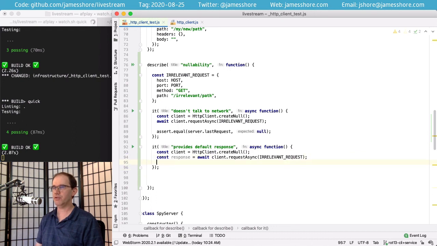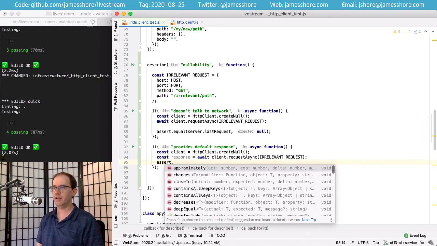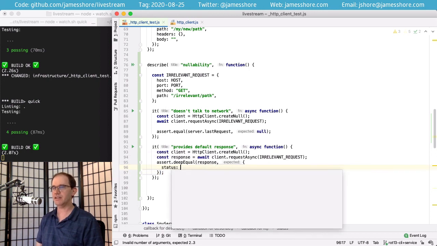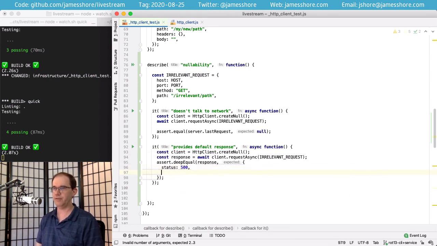And now what we want to do is assert that by default, the response that we get from our null request is going to be what? Well, I'm going to say that it's going to be a status of 500, no headers, and a body of null HTTP client default response.